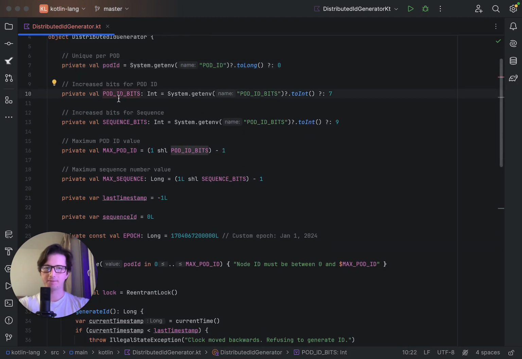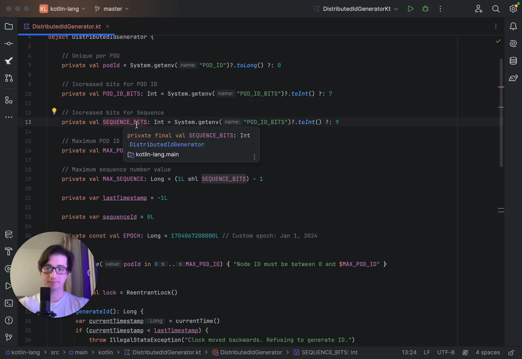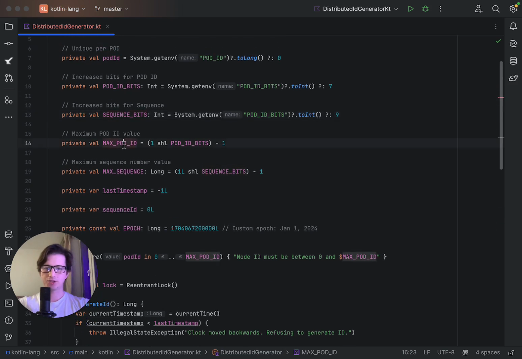Next, we have the pod ID bits, the number of bits we assign for pods. Similarly, sequence bits is the number of bits we assign for sequence IDs. And next we calculate their actual values.